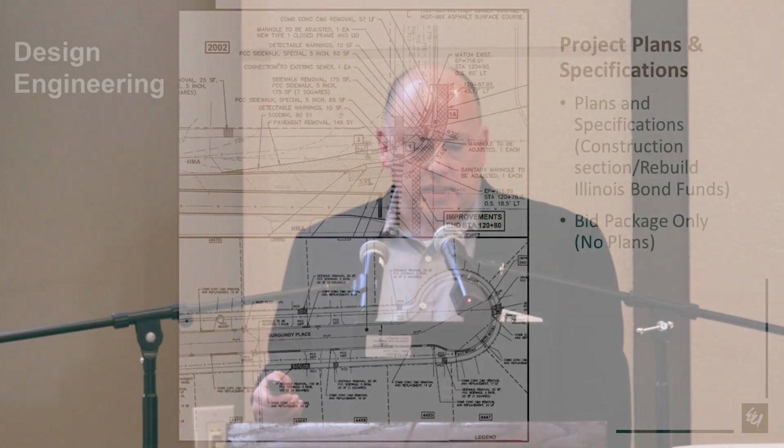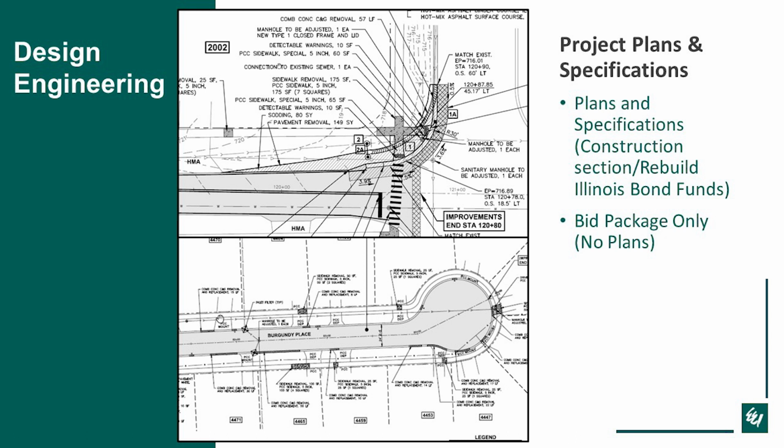The project plans and specifications: Rebuild Illinois funds, bond funds, which I'm sure you're all familiar with. Any projects that are utilizing those funds need to have plans and specifications. Also, any projects that are considered by IDOT to be a construction section and not a maintenance section would require plans. But if you're just using MFT funds on a maintenance section, you would just need a bid package and specs.